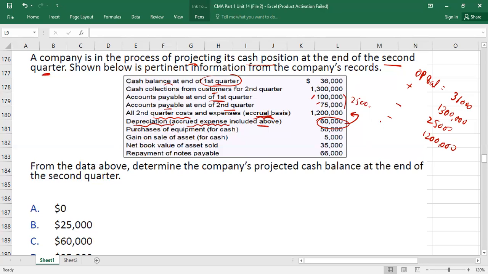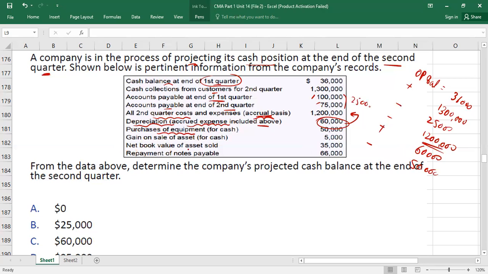They're saying this depreciation is part of this 1.2 million. So depreciation is non-cash based. So we can add it back because we deducted the full 1.2 million. Or you can take 1.2 million minus 60,000, so the remaining amount you can deduct. It's up to you. Then they're telling you about the purchase of equipment. So you bought it. It's an outflow. How much is the outflow, guys? Outflow is 50,000. You will deduct it.